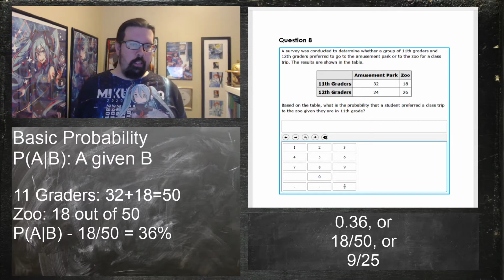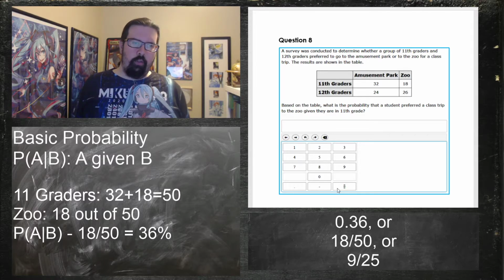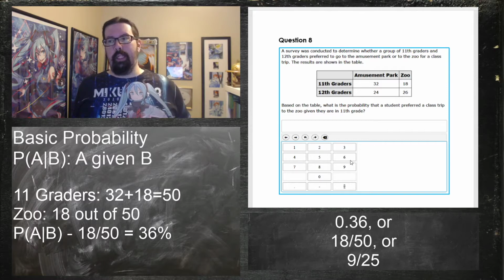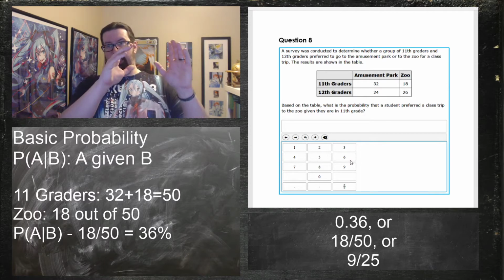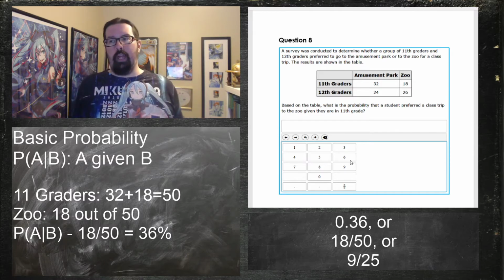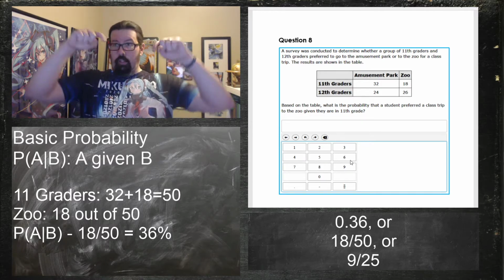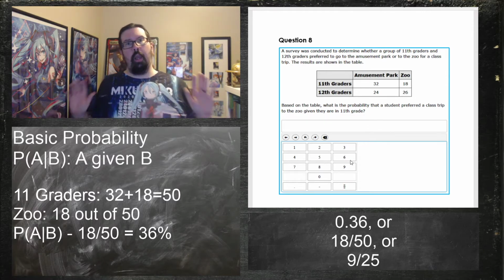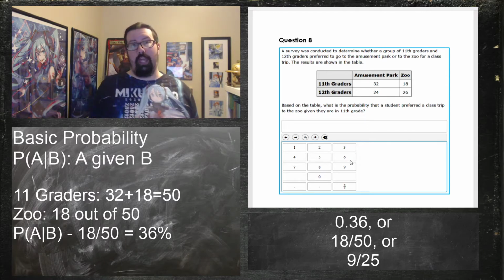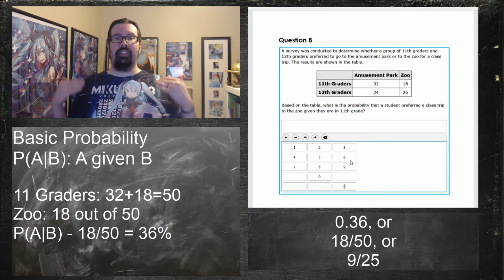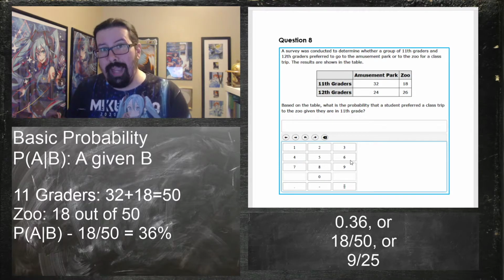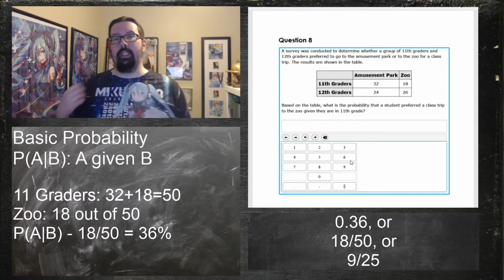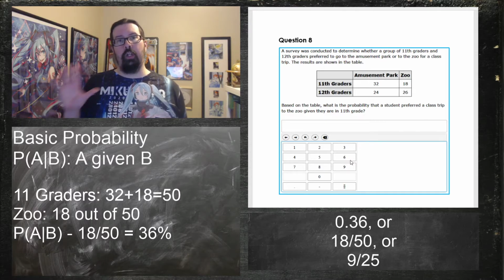And you'll see, just down here, we have a little fraction button. So you can just use the fraction button, and then you just literally type in the 18 and then the 50 or the 9 over 25. Don't type it the way I have it over there. Don't type it that way, because that's not going to work. But use that fraction button, or just put it in as the decimal. It doesn't really matter. Again, notice it doesn't ask you to round.